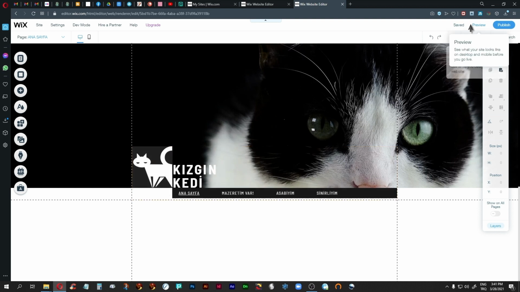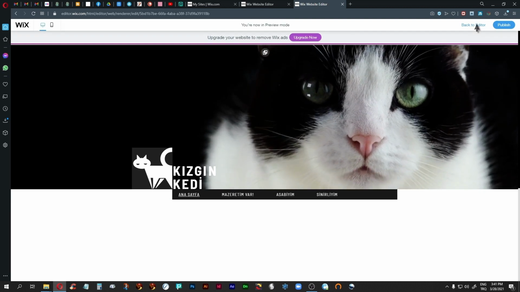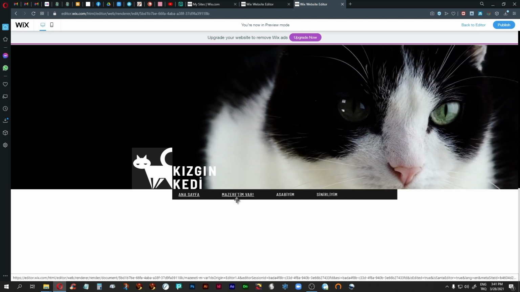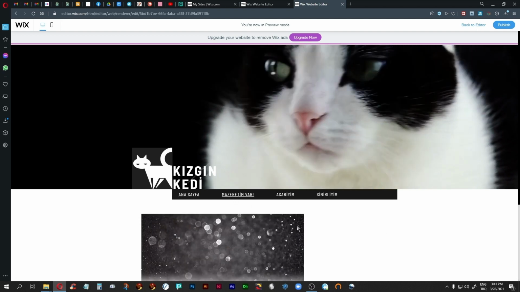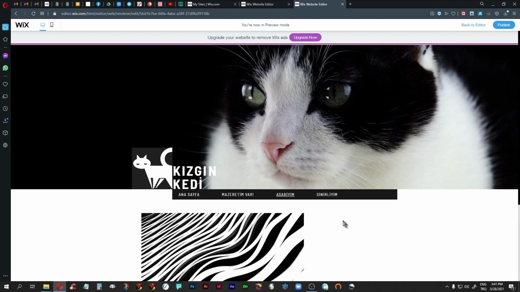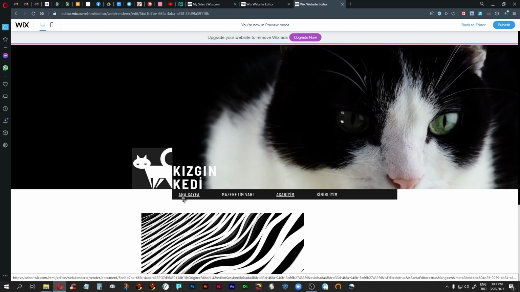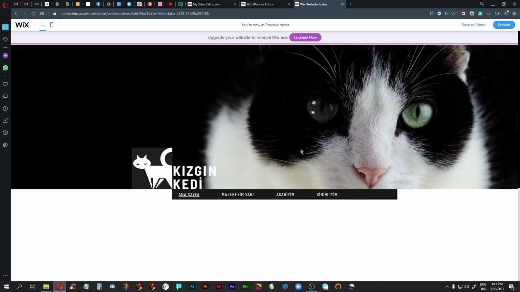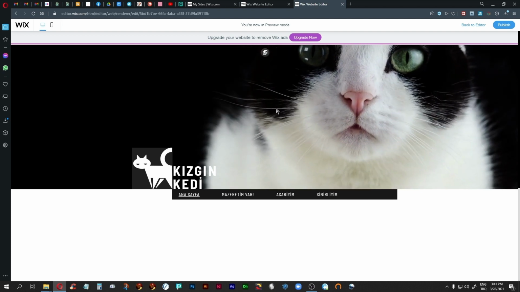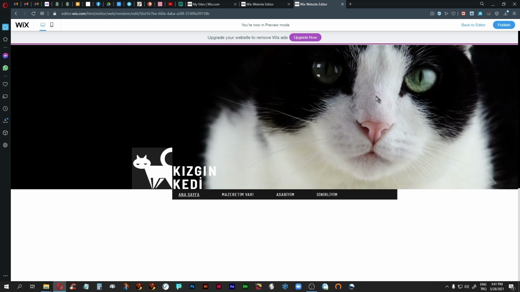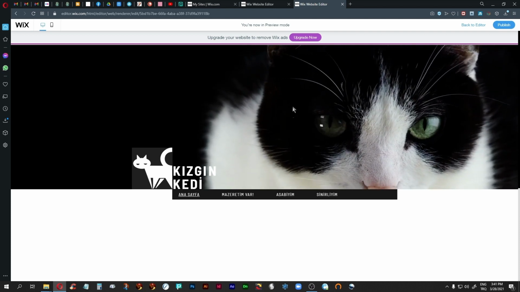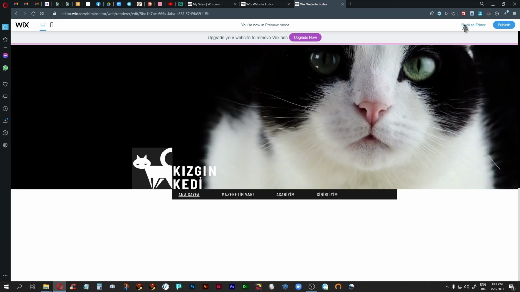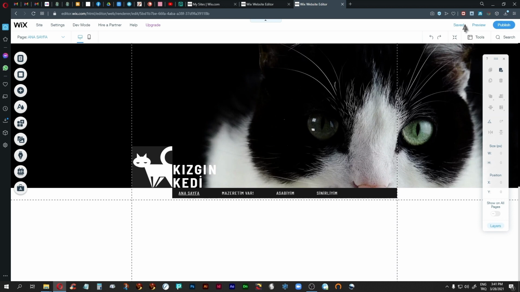So that's what we're going to be looking at, because you see what's going to happen is that this huge header with this huge cat is going to be on all the other pages as well. So these silly little pages that I made before, it's always going to be there. And do we want that? Or instead, do we want to have a much more simple header, but then have something like this video, which is very attractive, down here? So that's what we are now going to start to look at.